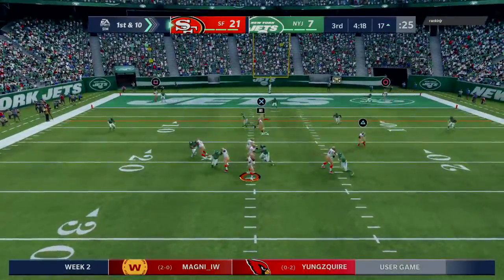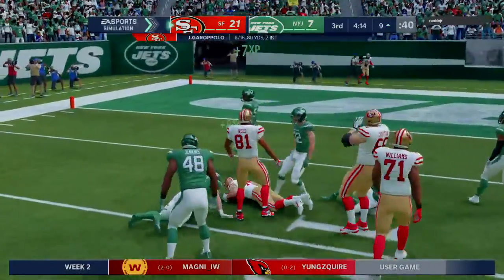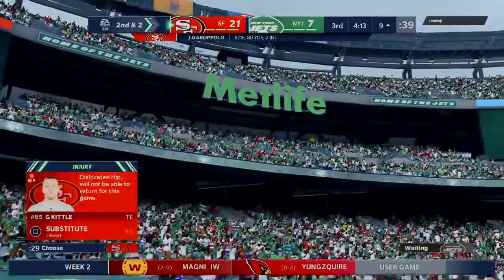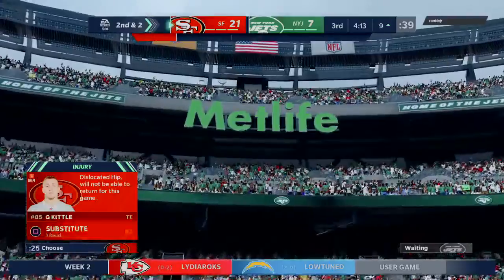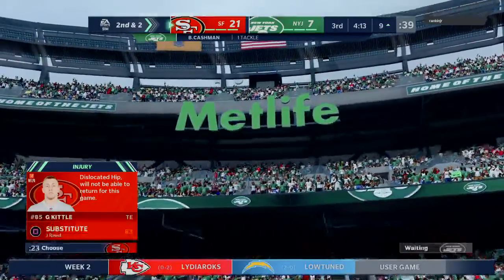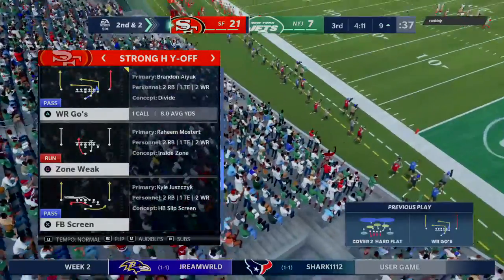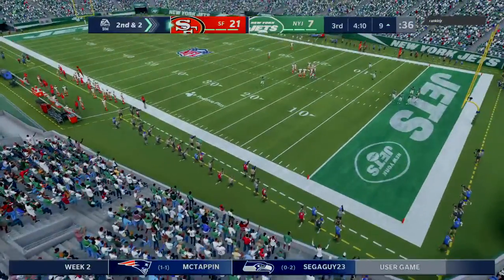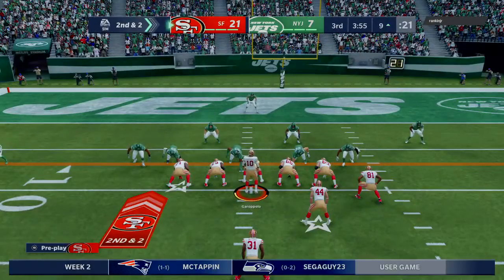Inside the red zone, it's Garoppolo. And he's going to drop this off to his fullback. And the result here, a pickup of 8. Leaves him with 2 to go on 2nd down. And the big guy catches the ball out of the backfield, and oftentimes it's quite a surprise to the guys playing defense because not ordinarily thought as a pass catcher, it often works when they decide to dial it up. 2 yards left on 2nd down from the 9.